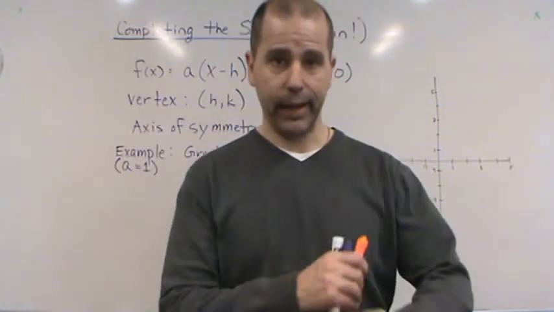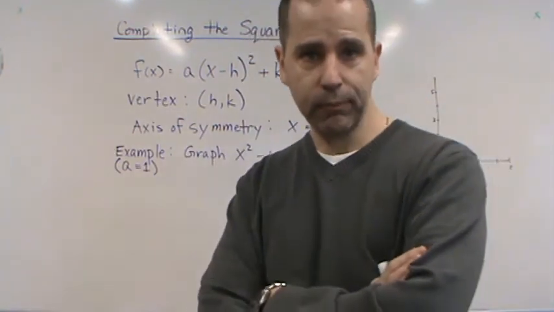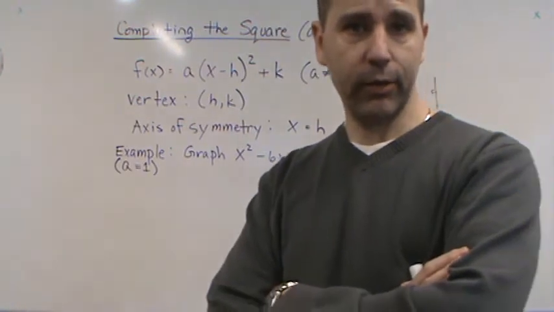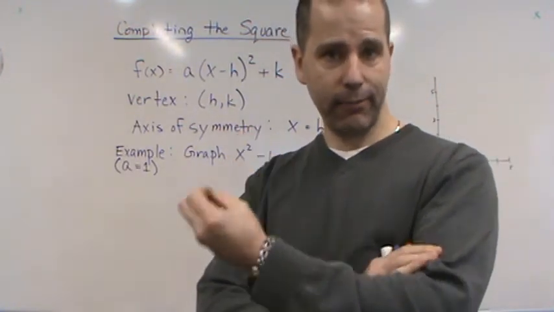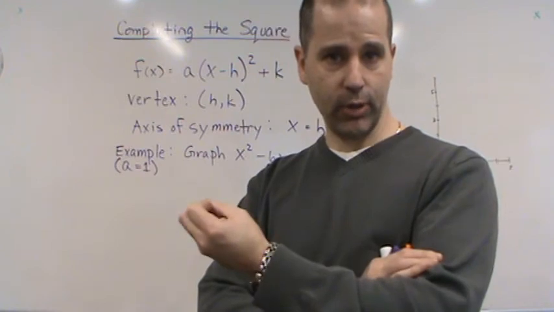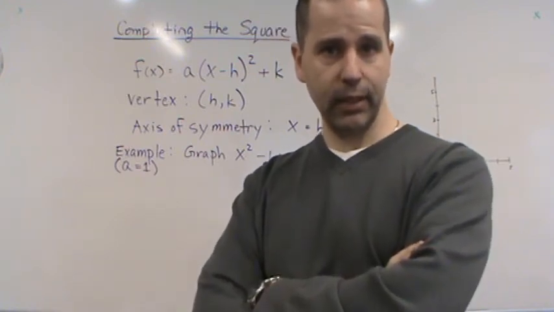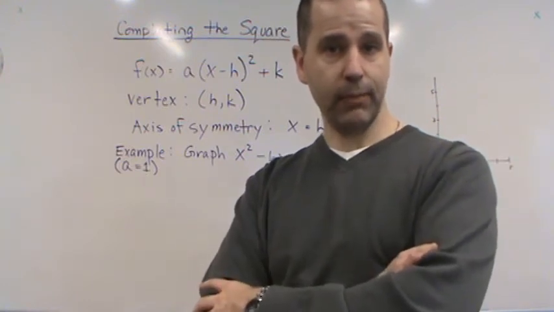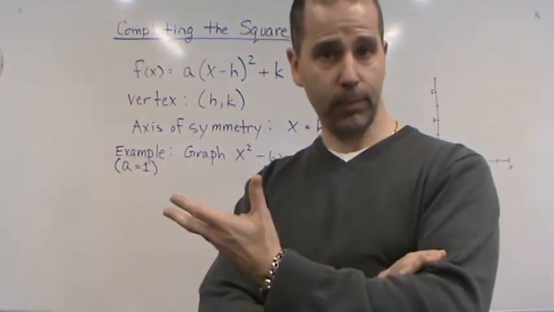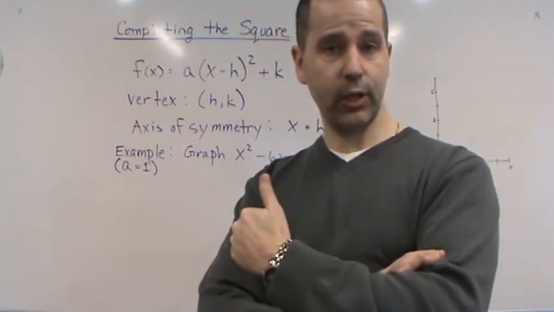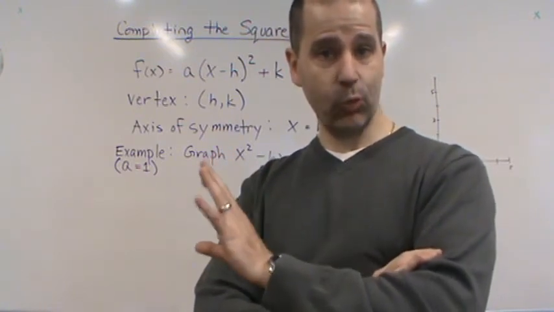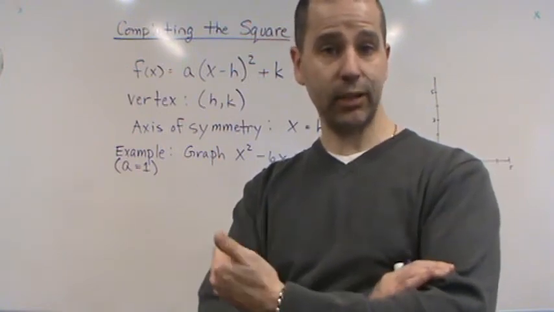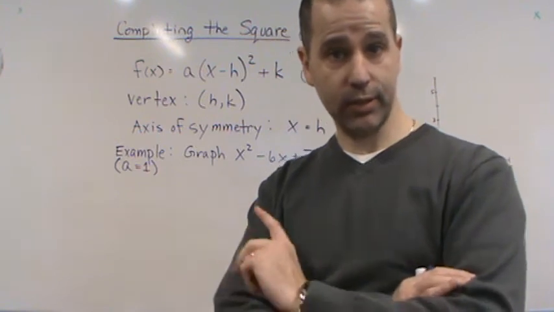Okay, so welcome back. Today we're going to talk about completing the square again. What we're going to do is talk about graphing a quadratic equation, a quadratic function, using that form where we can use transformations. One of the things we can do with that form that I showed in the last video is that it gives us an easy way to use transformations to graph things, okay? But we can also glean real important characteristics, as we're going to see right now.